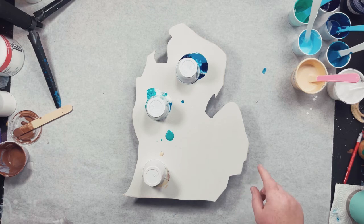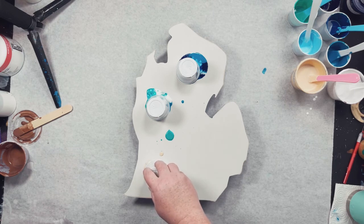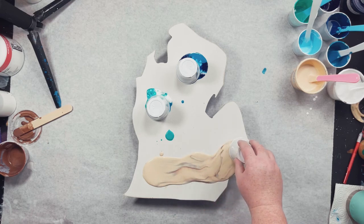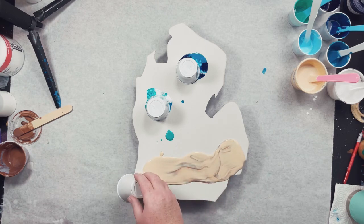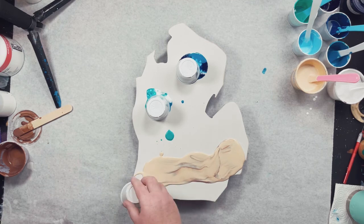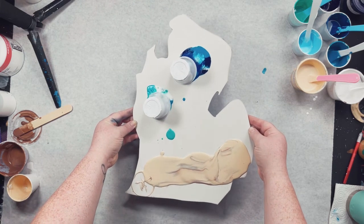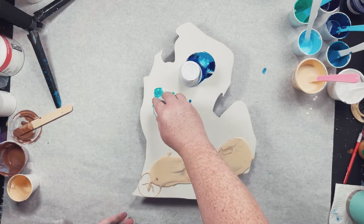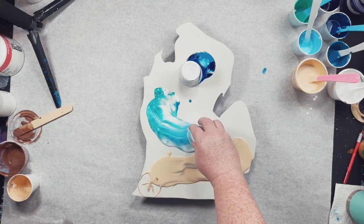Okay. I think it's time. I think we can let these puppies go. I think I should take the beach first, right? Do you guys think? All right. I'm gonna try to move that over here a little bit so I don't lose too much of it. All right, I'm gonna do this one next. Float it, float it, float it.